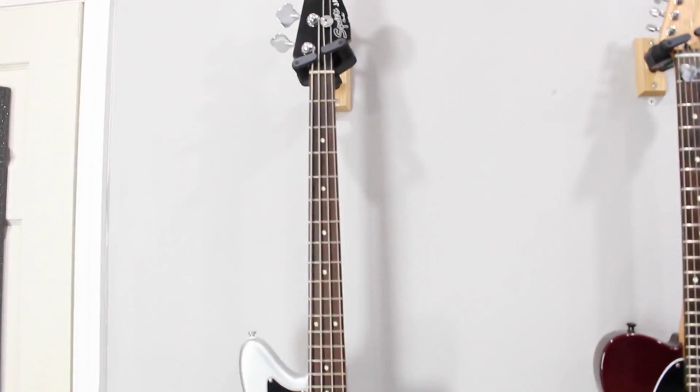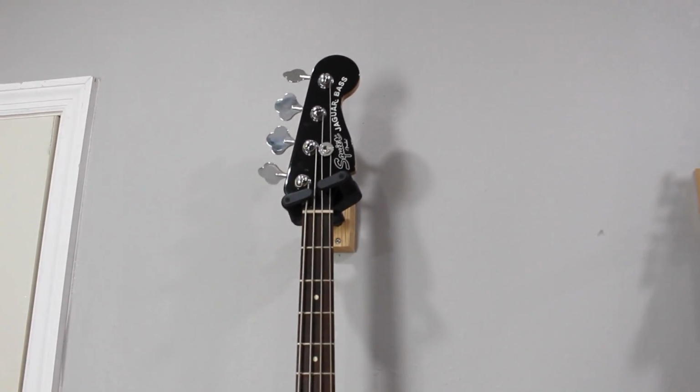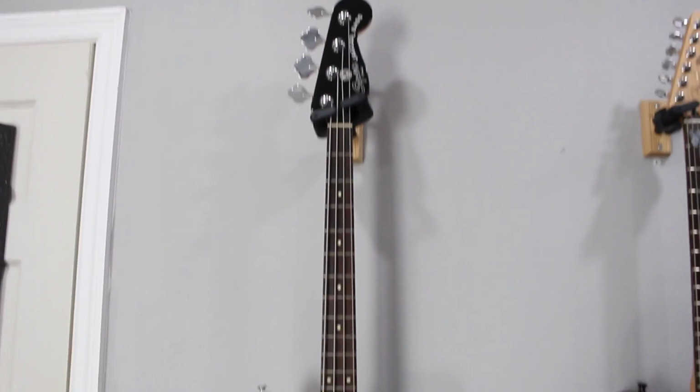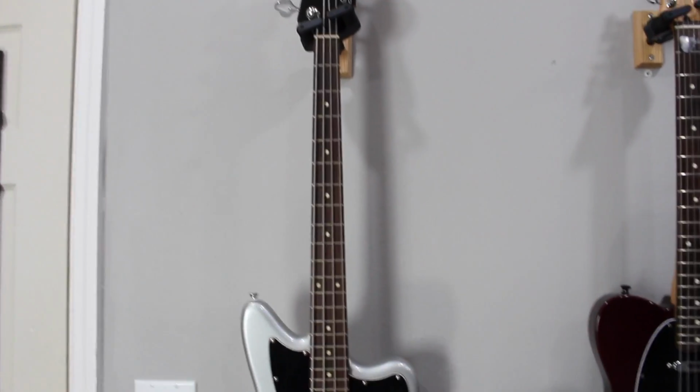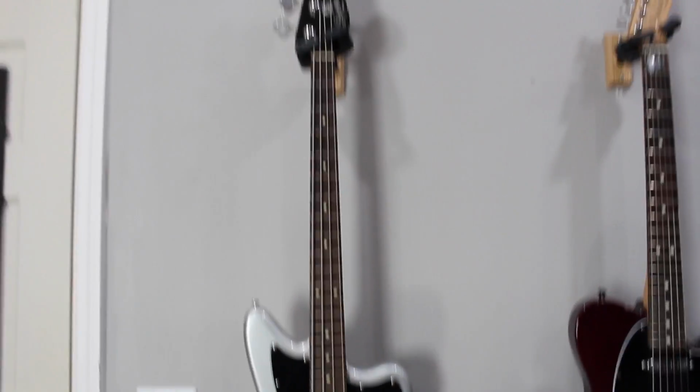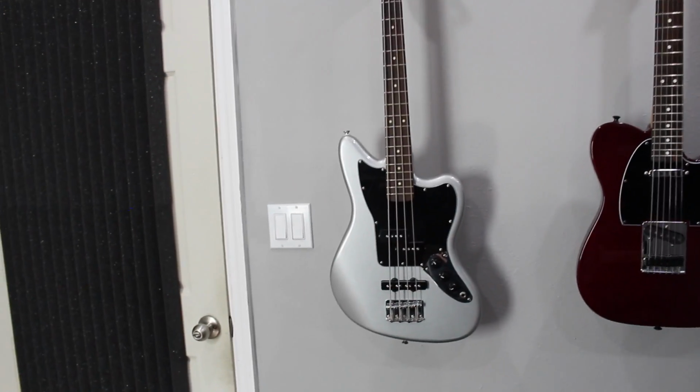Guitar-wise, so here's a bass. This is just a cheap Squier Jaguar bass that I have had for years, and you've seen me use it in videos. I think I paid $169 for it. And it's a shorter length neck, shorter scale. I like it a lot.